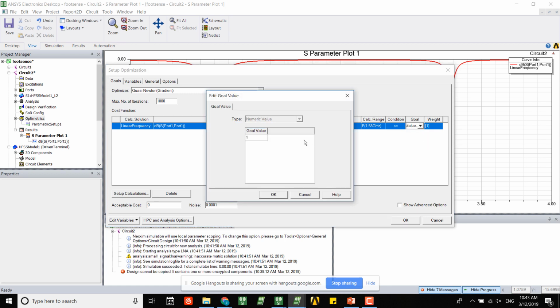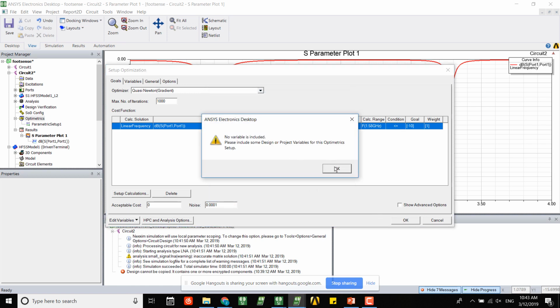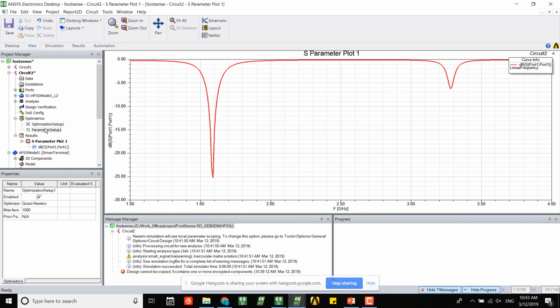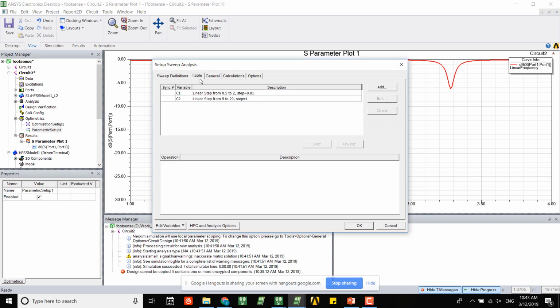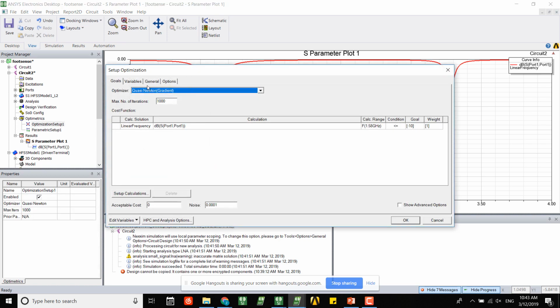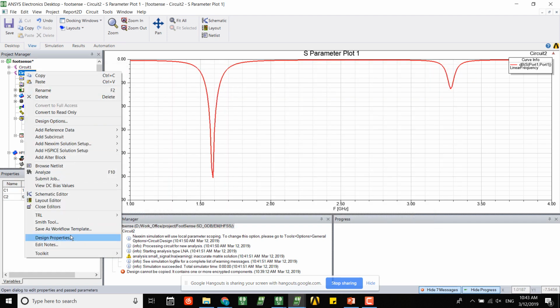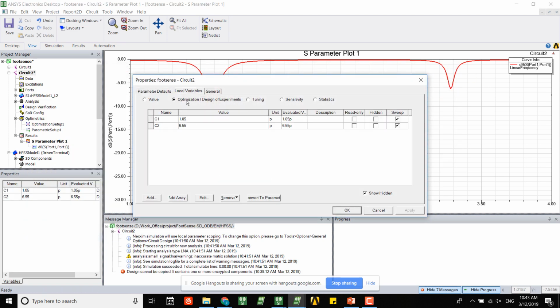So we use the number negative 10. Oh, no variable is included. If we go to variables, no variables included. So we go to design property. We want to make sure we include all these values.